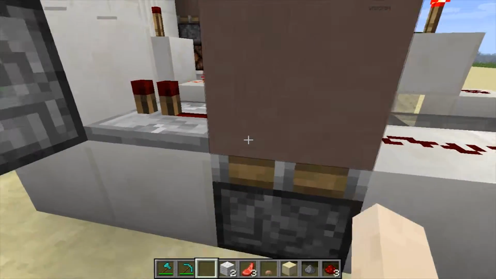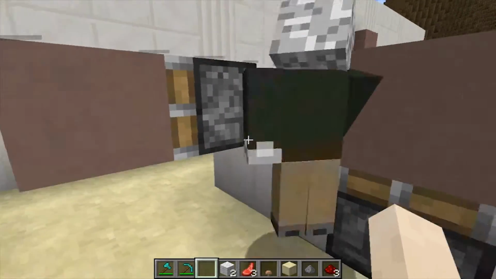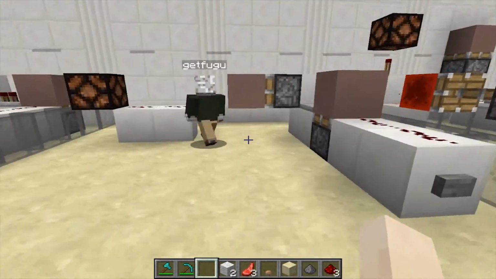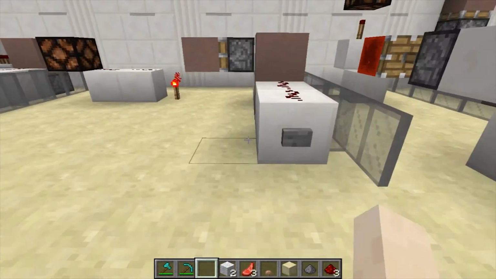Okay, and then we have this on the other end. So when this goes up, that turns it into the 1 tick. Oh, okay, because it gives just enough power. The piston extends and leaves the block here, which powers the lamp. Okay, let me just see this one more time.